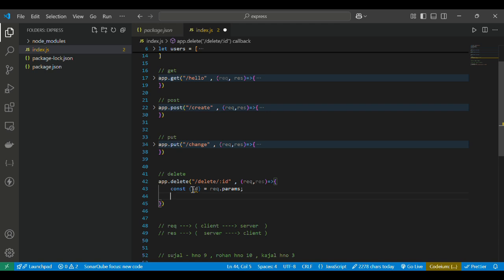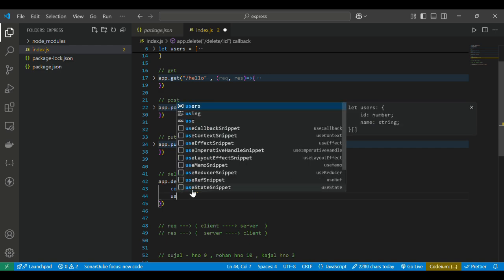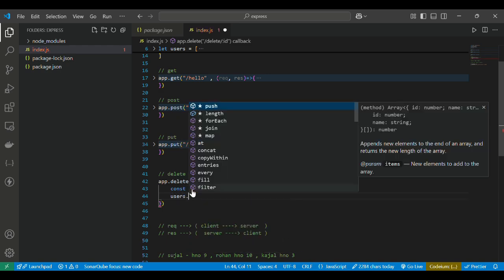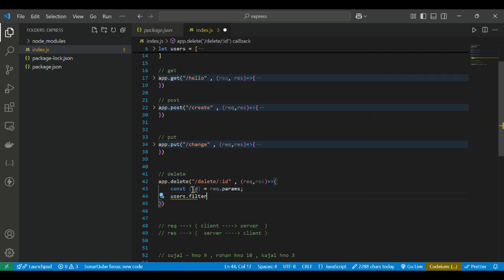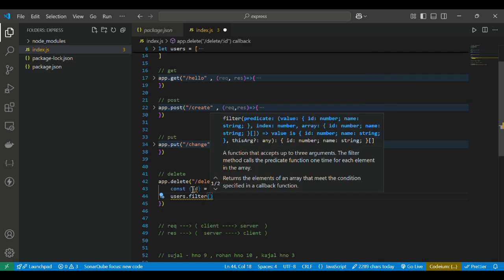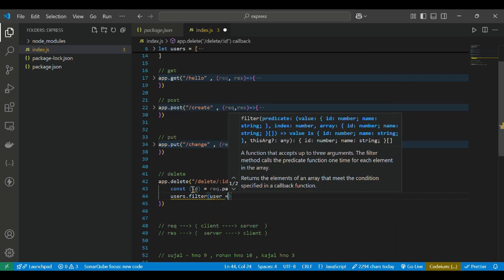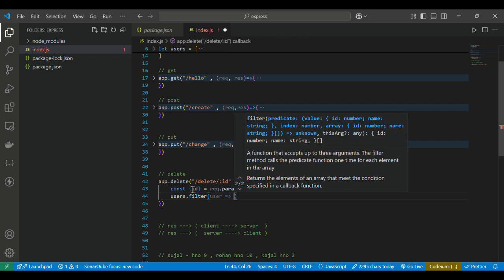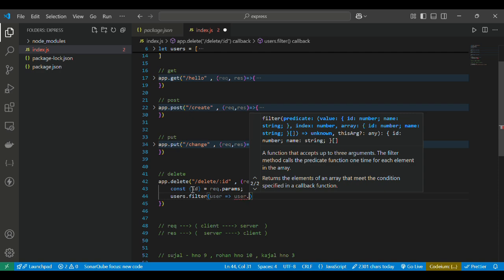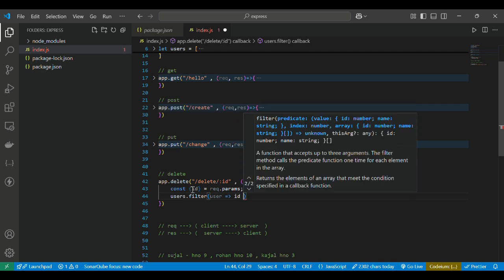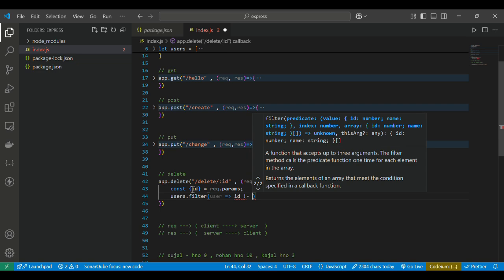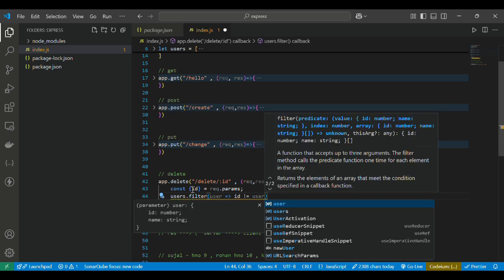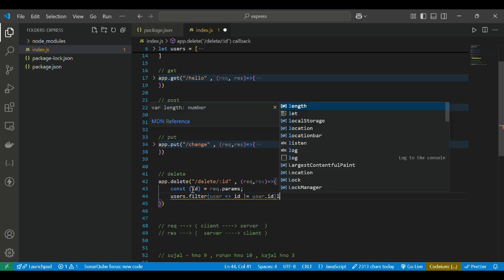So now what I will be doing, I will go to the users, filter out the user where ID is not equal to user dot ID.